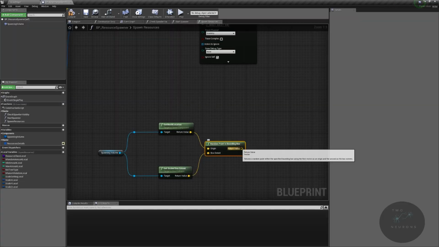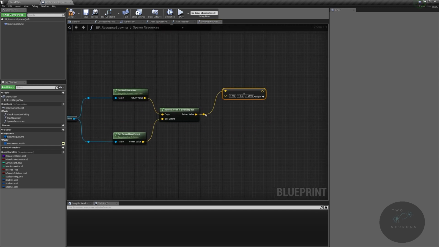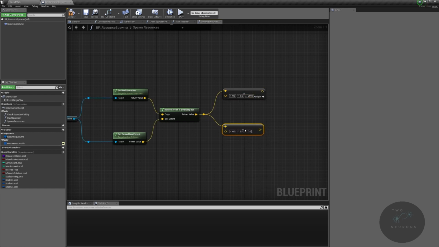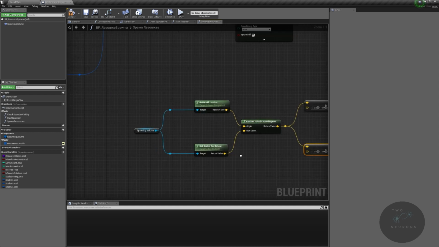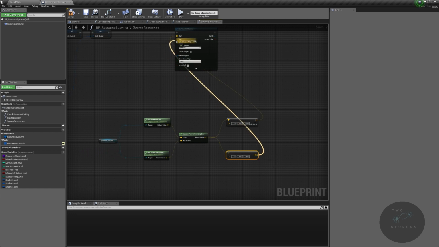So we're going to draw up by doing a vector plus vector. Let's put a reroute into this. And we're going to draw up by, I would say, 250 Unreal units, just to be on the safe side. We are going to do a vector minus vector. You could do the plus and just change this to a negative 250. But we'll do it this way. And this is going to be 250. So this is the function right here. And we're going to take this top one, and that's our start point. And this is our end point.